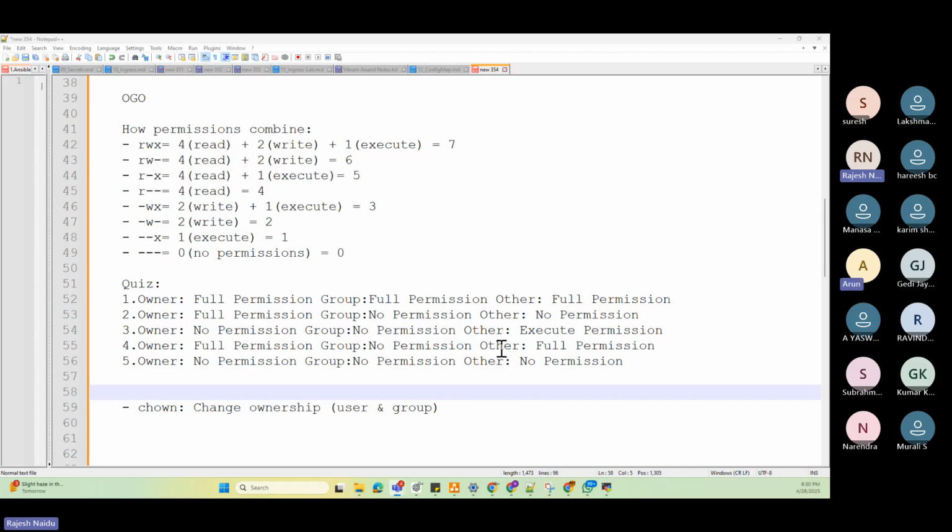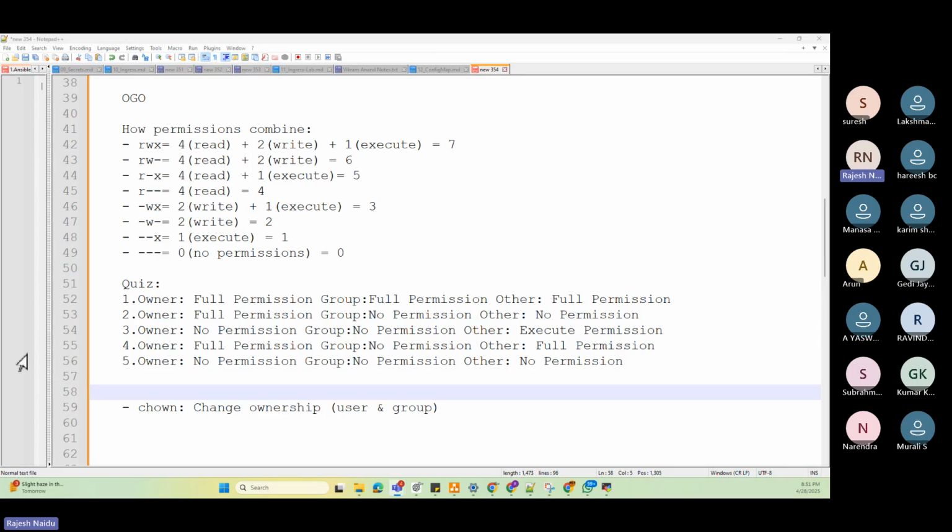Executing permission means the value is 1. So now the total is 0, 0, 1. If anybody is giving 1 also, yeah, correct. Your answer is correct. Many of the people have given the correct answer.